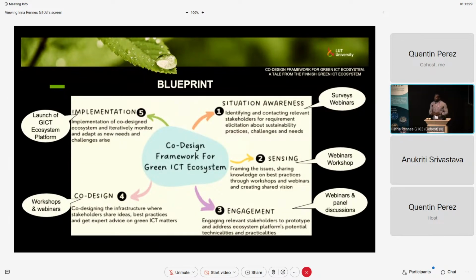Within that period that we had this project to help Finland attain its carbon neutral target, we came up with this blueprint to help policymakers and companies and researchers who would want to replicate the project that we did. First, we did a situation awareness to scan and find out the needs and values and challenges of companies, and then to make sense of these needs and challenges. And then we try to orchestrate stakeholders, bring them together to engage, to co-design what sustainability means to them and what sustainability ought to be. And then we developed a platform which helps these companies or stakeholders to come together to co-create.